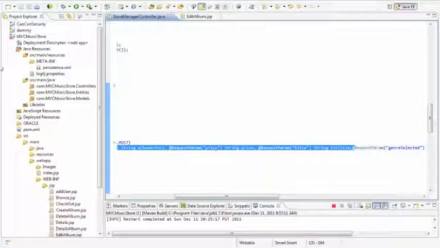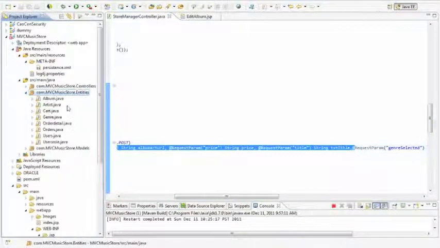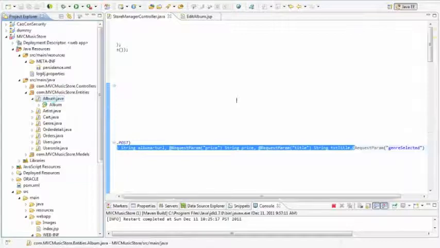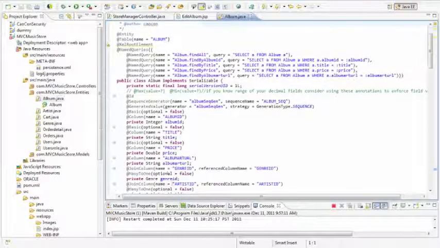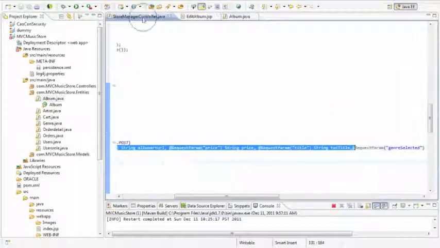Where we get it, we can find it inside entity albums over here. Yeah, album ID, title, price. See, lowercase, album URL, and continue.